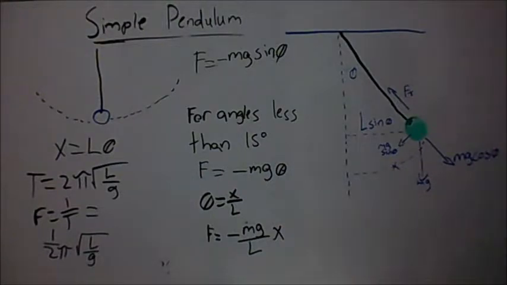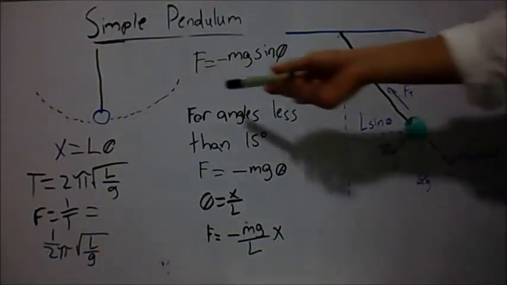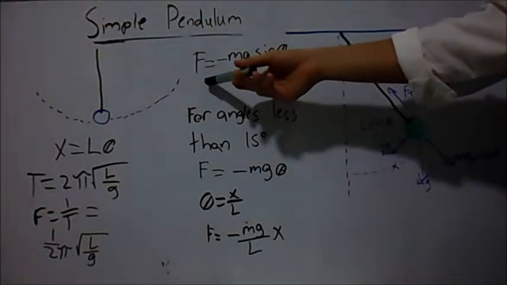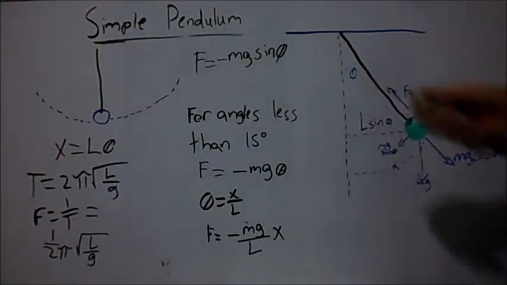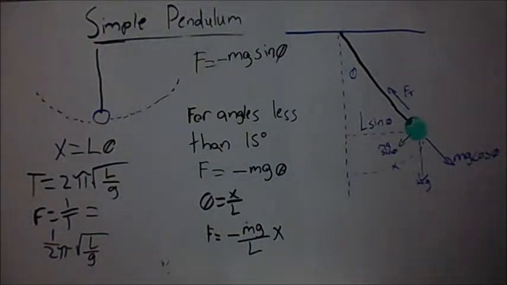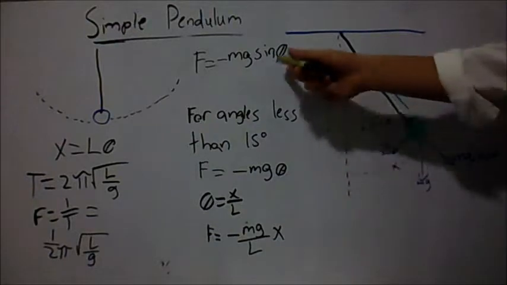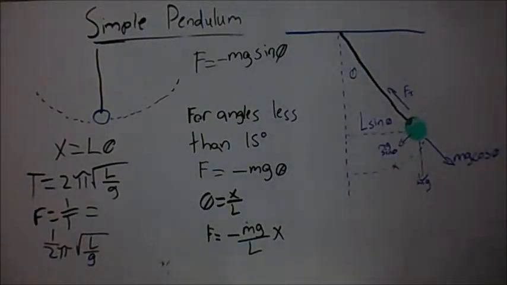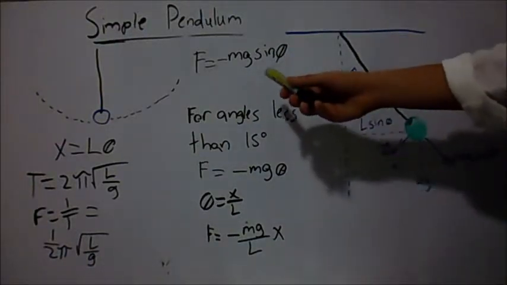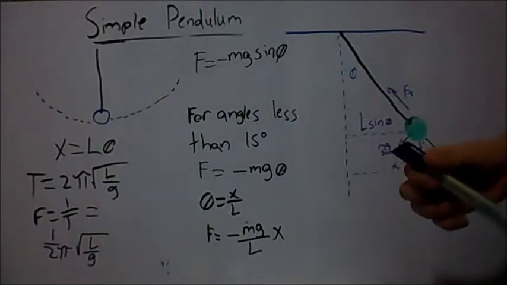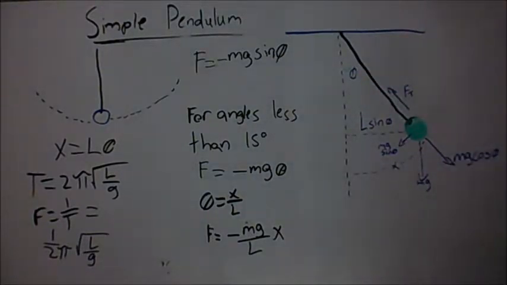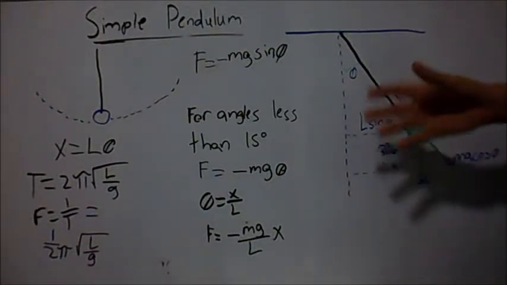Now, is a pendulum moving in simple harmonic motion? We have an equation here, which is for the restoring force of a pendulum, which is F equals negative mg, mass times the acceleration of gravity times the sine of the angle. That's the key, the sine of the angle. The force is proportional to the sine and not the angle itself, which makes the motion of a pendulum not simple harmonic motion. Now, that is for normal, general angles.